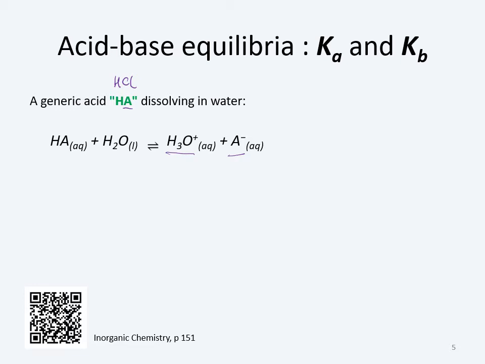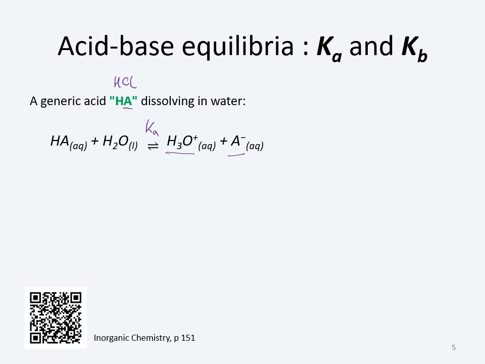Generally speaking, by the way, throughout these notes I'm going to be talking more generally about a generic acid HA than I will about specific cases. And one of the things you need to be able to do in this course is relate the general cases back to the specific cases. Anyway, we've got an equilibrium here, and of course, if we've got an equilibrium, we can write an equilibrium constant for that equilibrium, and that equilibrium constant has an equation associated with it.